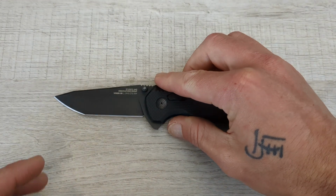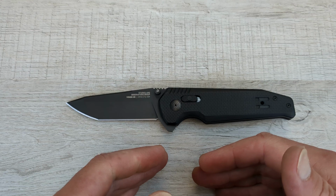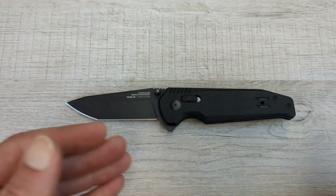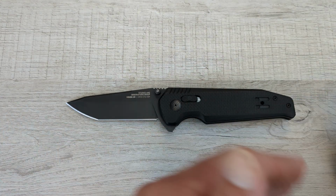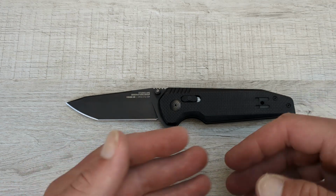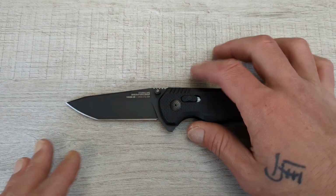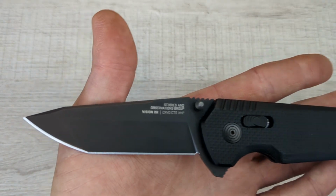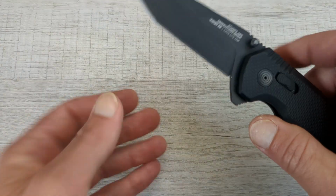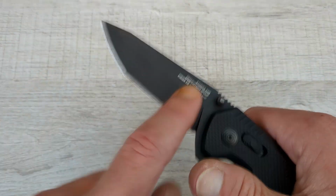So this one I just had to put on the list. This was the first SOG that I bought since I was a teenager. They really went downhill. Then they started trying to climb back up that hill. And I think they've done a pretty good job. They need to start putting out some more models, staying with higher quality steels like they did here. They went with CTS XHP on this Vision XR. The SOG Vision XR is a Tanto blade with XHP.